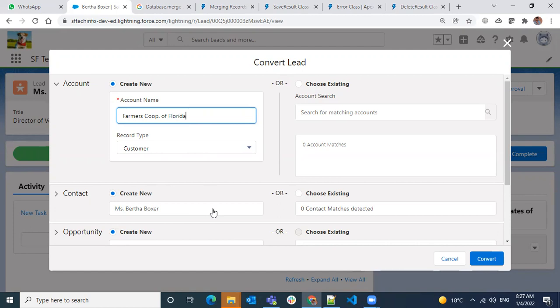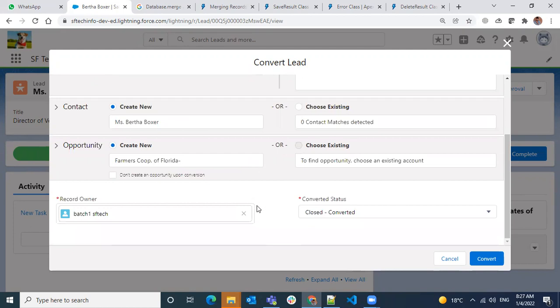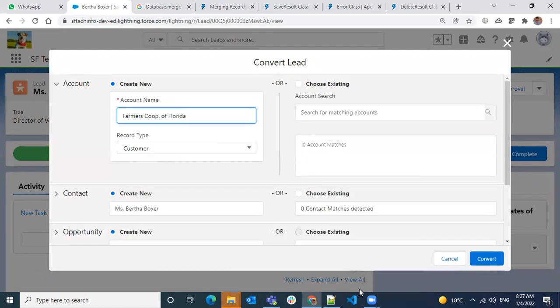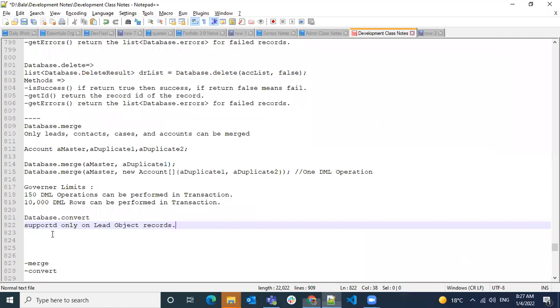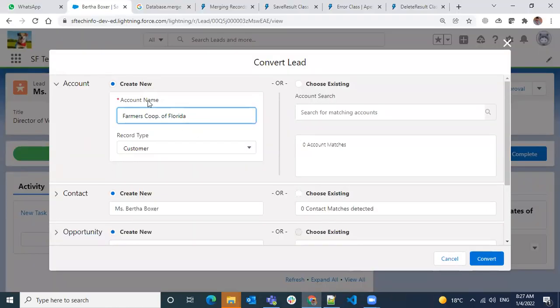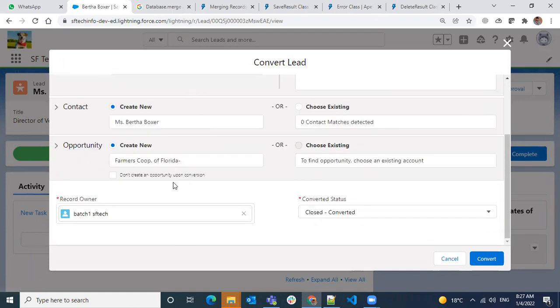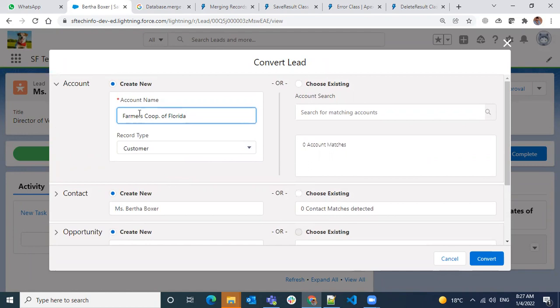Without using that wizard also, we can perform the same operation from Apex, which is called Database.convert. So what are we mentioning here? By default, it will automatically adjust everything.